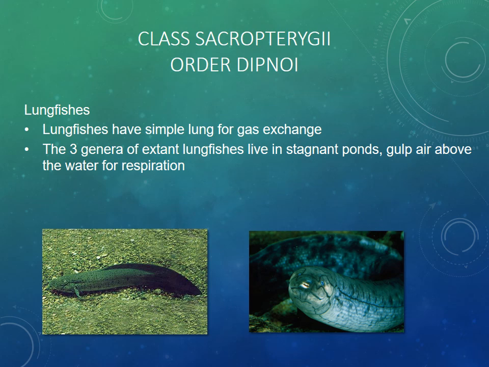So yeah. The ancestor of lobe and ray fin fishes actually had lungs and gills, but the lineage just shifted. Ray used the gills, and then the lung became the swim bladder. Meanwhile, here, the lobe stayed. The lung stayed, and some have gills. But yeah, okay. Anyway, that's about it of those.